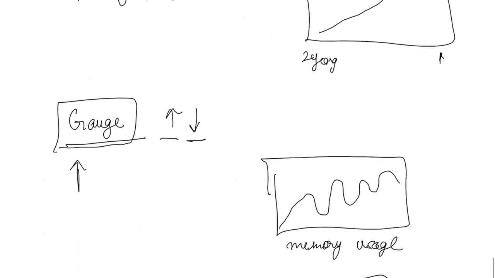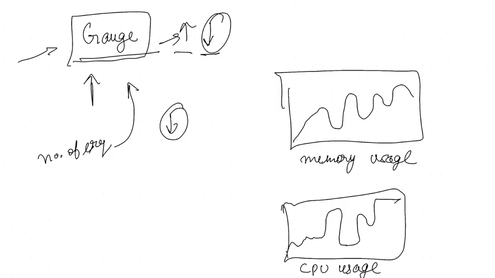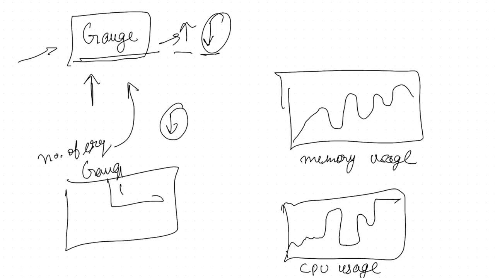Harkirat, why do I need counters then? I can only use gauge. Sure, you can only use gauge. You can even store the number of requests in a gauge, only you would never call the decrement function over there. You would never decrease it, you would only increase it. Gauge sort of covers the use case of counters as well. So that is what are the two popular types of metrics.